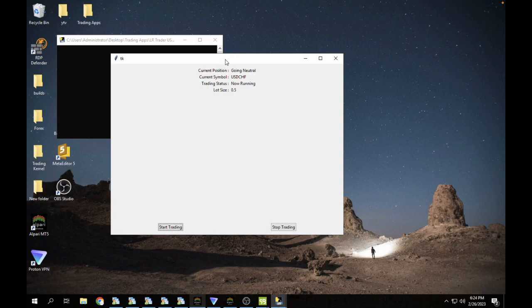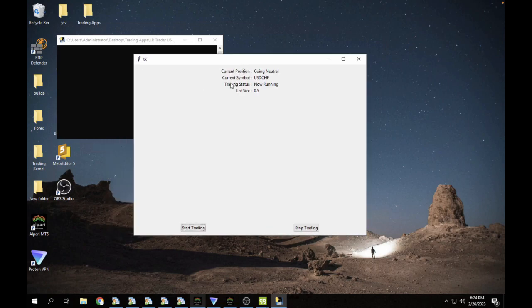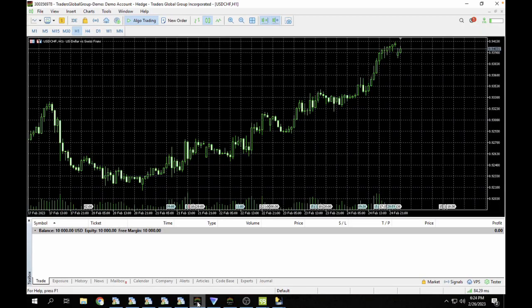Okay, so once we've clicked on start trading, that's all we need to do. You can see the trading status now says running, and the lot size is 0.5. So basically, since we've clicked on this, everything is going to be running fine, and once the candle is complete, it's going to hopefully go into a position. The position would depend on maybe neutral or buy or sell, depending on the current analysis and prediction as well. But I must say it was in a buy position, so it will likely go back into a buy position, but I can't tell.